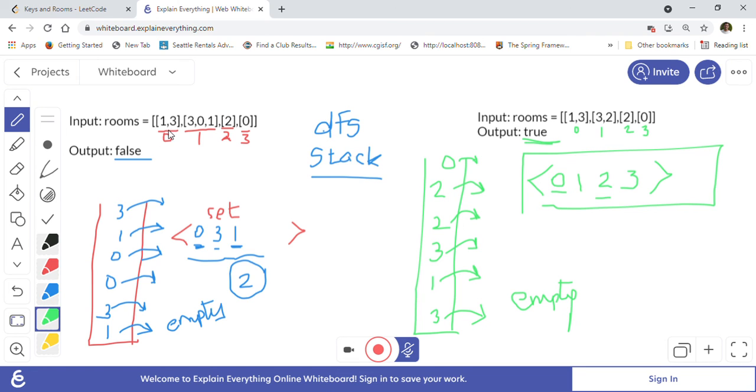You visit rooms one by one, you get the keys from that room and you push those keys into the stack, right? And you keep doing it as long as you have not already visited the room. For example, once you visit room 0, you will not visit that same room again, right? Because you already visited room 0 and you already got the keys. So you will do it only once basically. So for that you will use a set, right? So that's how you can implement this solution using DFS, a stack and a set.